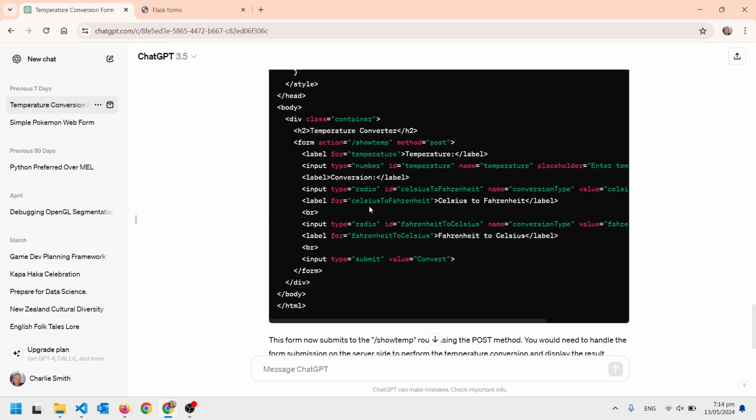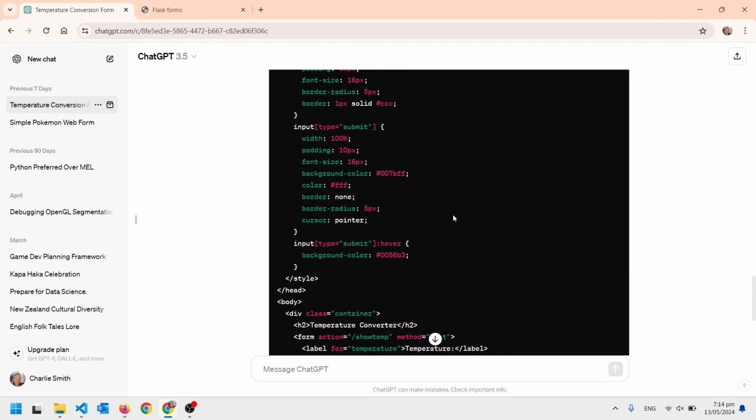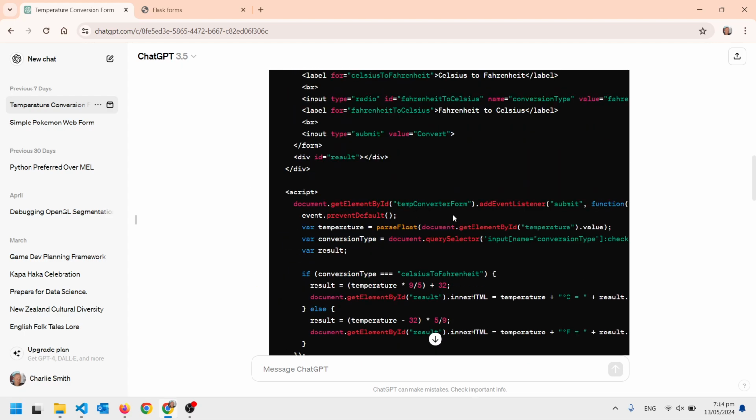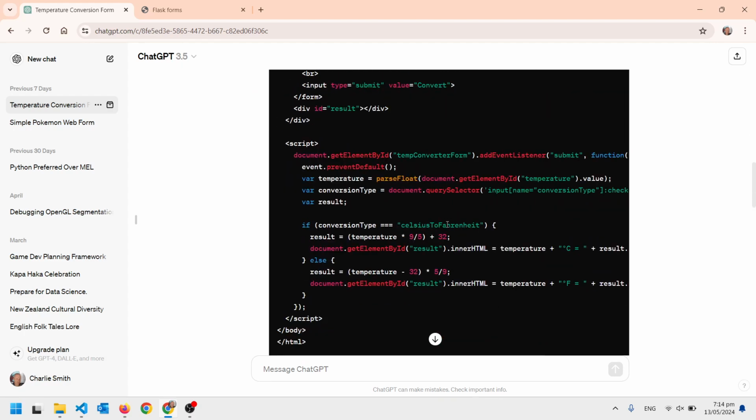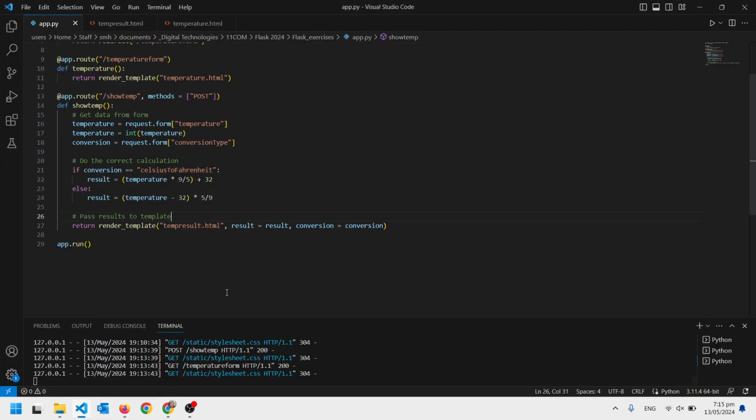Right. The other thing is this is the second version that it gave me. The first version actually said, oh, we're going to do the whole calculation for you, and it did it in JavaScript in the page, which is fair enough, but not what we're doing right now. We're trying to learn how to use Flask. But the good thing was it gave us the conversion, so we didn't have to look up how to do that. So depending on whether it's Celsius to Fahrenheit, we do that calculation. Otherwise, we do the other calculation. So let's go and look at the route.